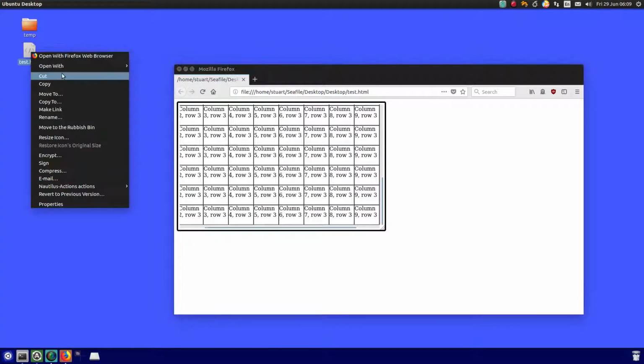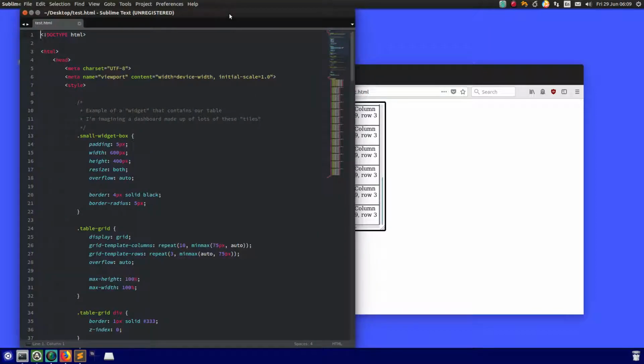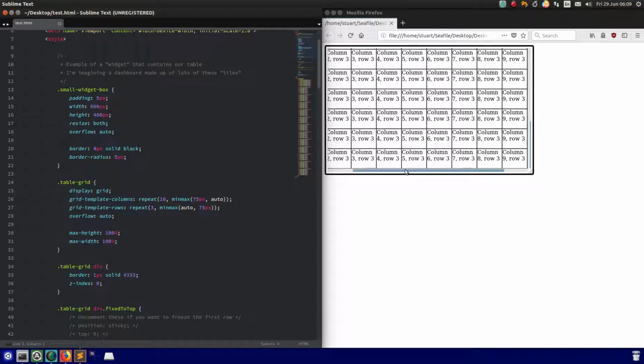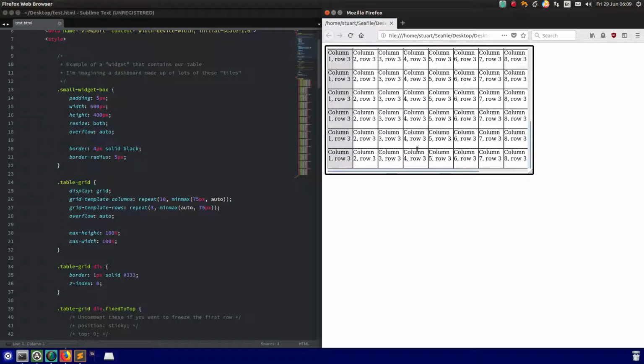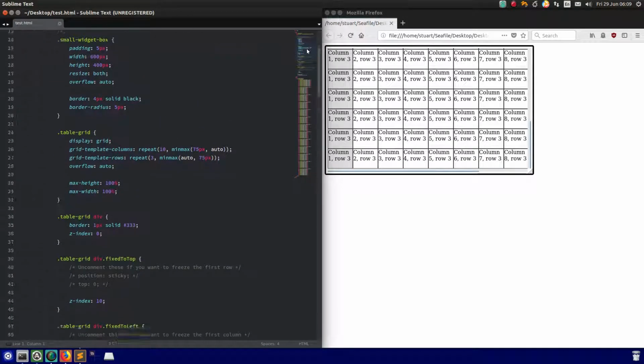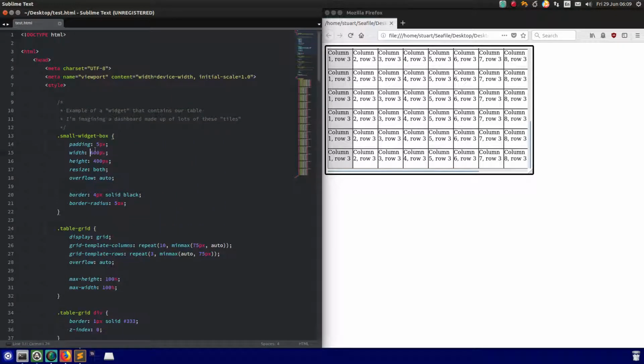So with CSS grids, we can do this little tweak. Obviously, there are JavaScript libraries for freezing the first row, but I haven't seen one that also freezes the first column, and this is just dead easy. And the fact that we can add rows and columns with it, and then the table will automatically resize, is brilliant. It's just absolutely fantastic.